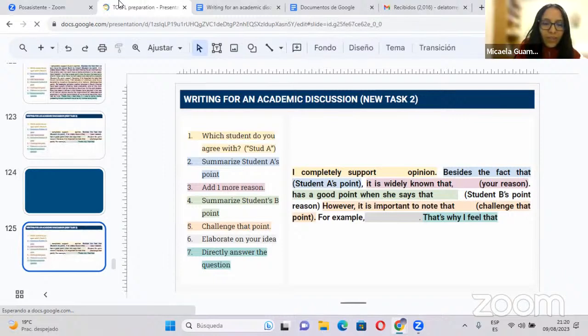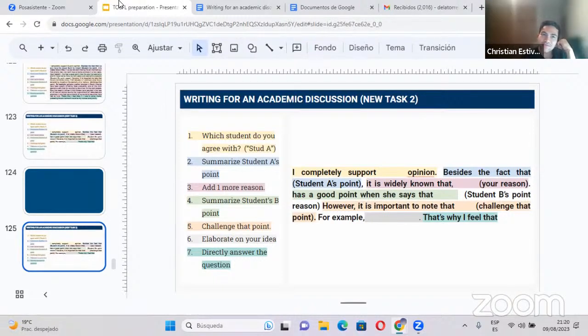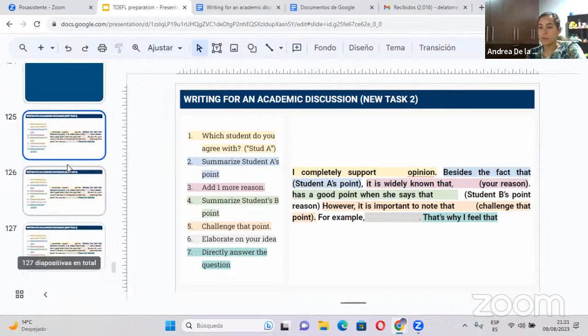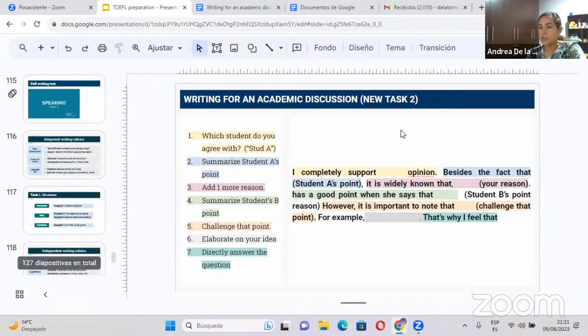For me, it's great. Okay, thank you, Micaela. Christian, what about you? Yes, for me it's good too. Okay, thank you so much. So again, Micaela, I'll see you right after class, 9:30, and Christian, 9:45. Yes. Okay, no questions then? Everything's clear? Okay.